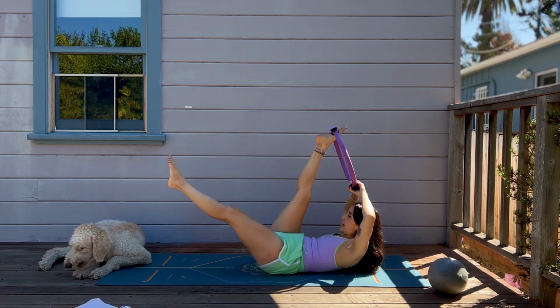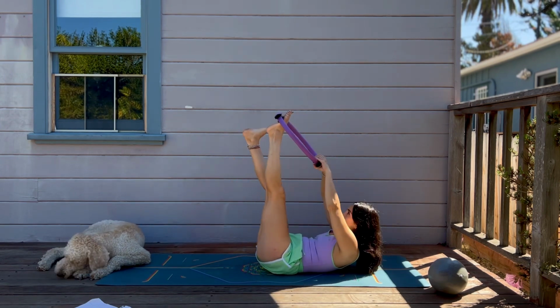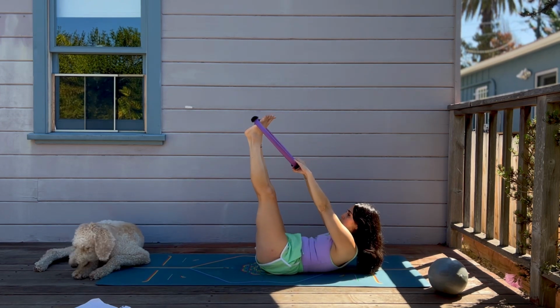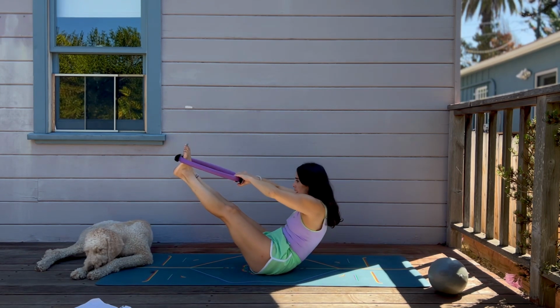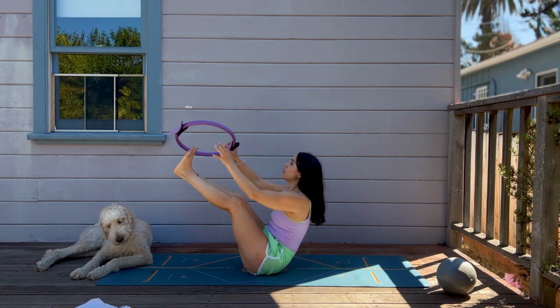Shoulder blades off the mat unless you need a break on that neck. 4 more. Stretch it apart. 3, switching feet. Exhale, bend the elbows, a little upper body work happening. 2 and 1. Both feet in, roll up, high V. All right, grab both handles.